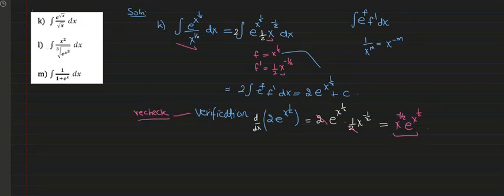Okay, what about part L? In L, we have again e raised to the power of a function. So directly we go and think of that form. We need e to be to the power of something direct, in order to be able to search for its derivative. So here, e to the power of x power 3, and all is raised to the cube root.